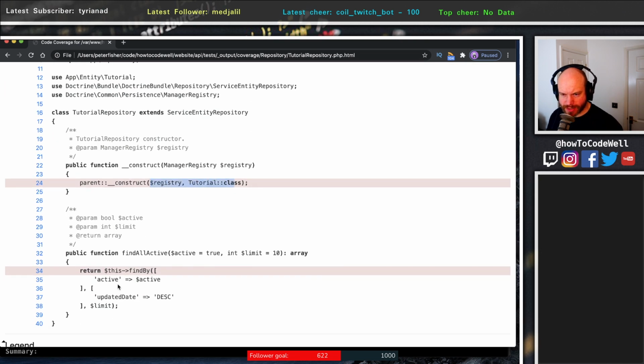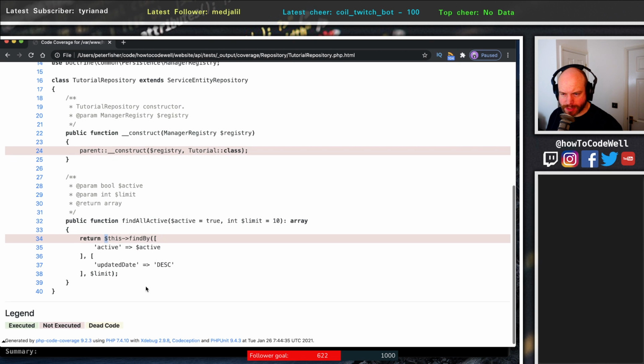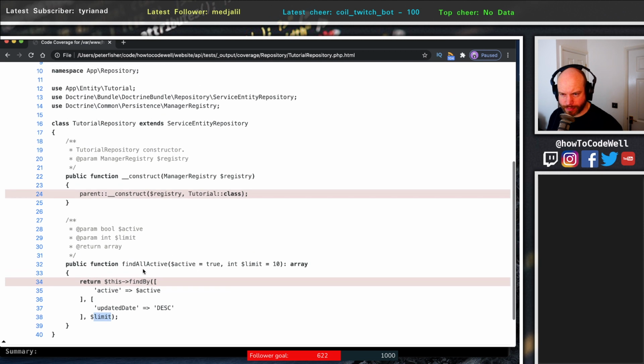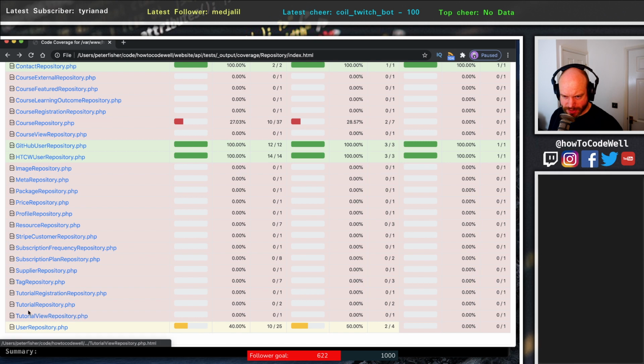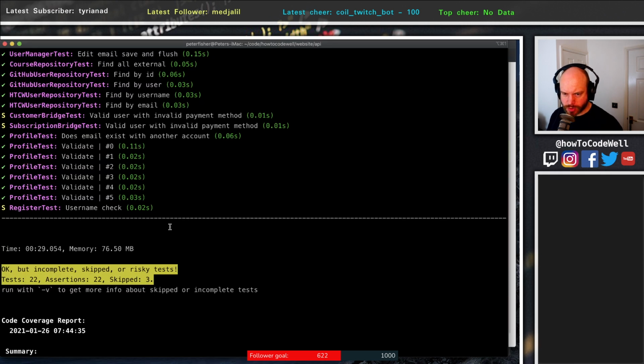So there's that, and then there's a find by ID, limit of 10. With this, I could do a test to ensure that there are only 10 that come back. Yeah, all right, let's have a play with that. Which one's this? It was the tutorial repo.